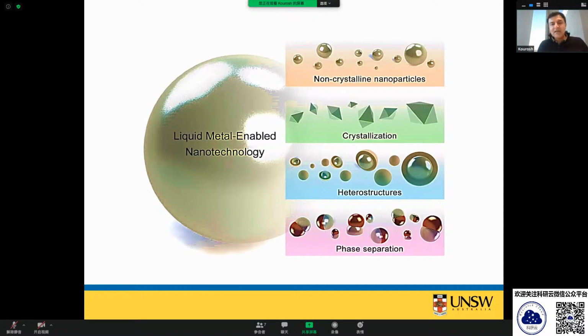So basically today, I just wanted to give you an overview of this field of liquid metals, what you can do. You can use liquid metal nanoparticles. They're very interesting, very active. You can use the crystallization, go to basic metallurgy, cool the system down, see how they separate, what is formed on the surface, what is formed in the bulk, and use them for different structures, for different applications.